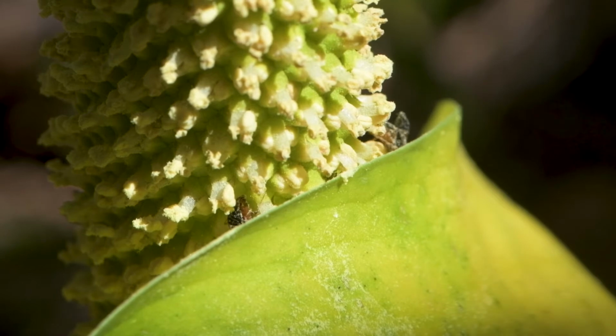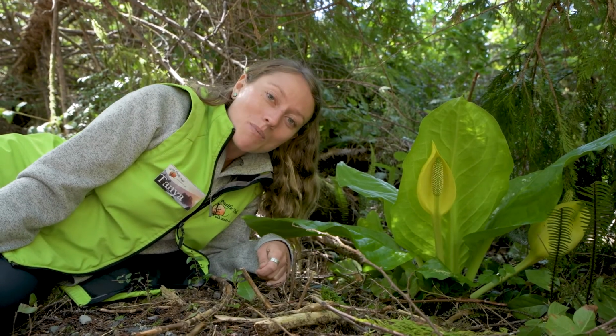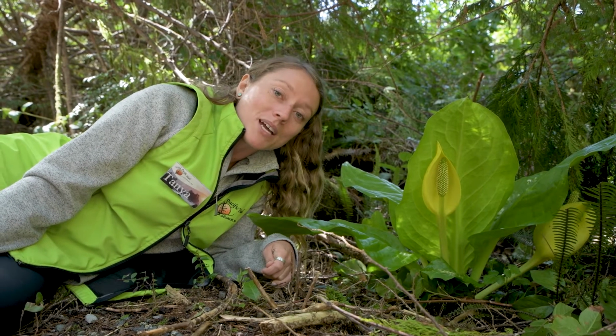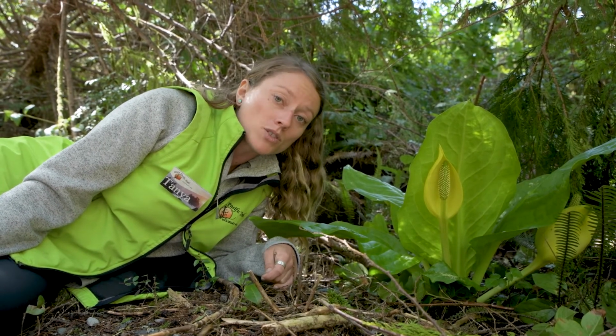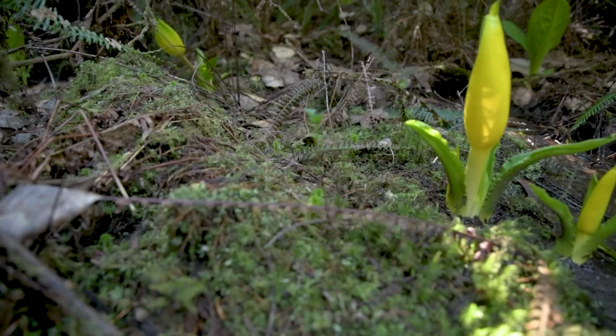They love that smell. This native species plays a special role in our environment, so let's do our part and try to protect and preserve them by trying our best to not step on them along the trail and in your backyard, and preserve them for the species that rely on them the most.